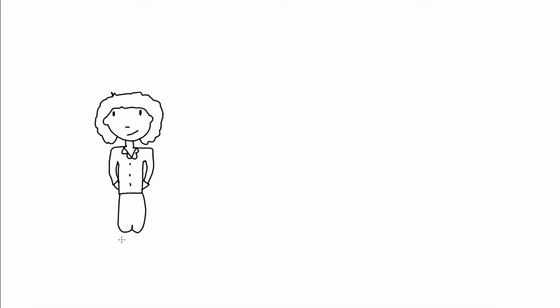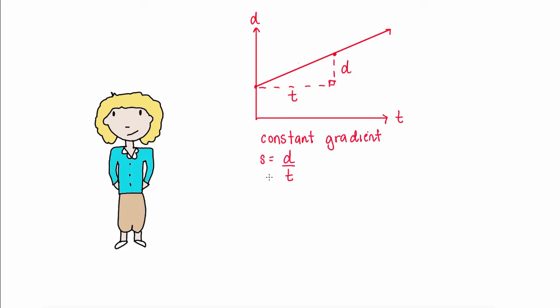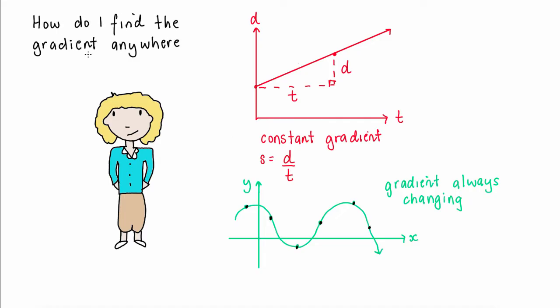So how did he come up with this dynamic mathematical system? The initial problem confronted by Newton was that it's easy enough to find the average gradient on a function using rise over run, such as the average speed in a distance-time graph. However, what happens when the slope of the curve is always changing? A method didn't yet exist to give the exact slope on any point on a curve that was changing its rate multiple times.